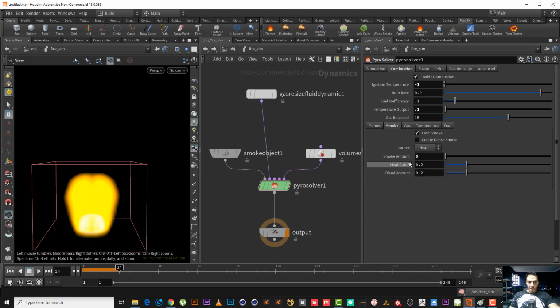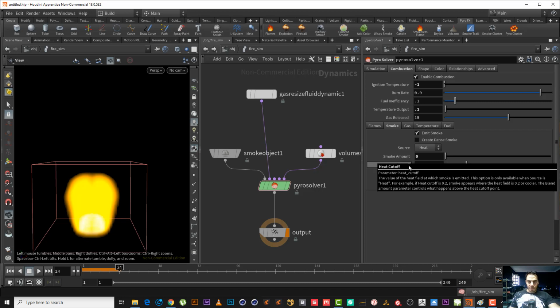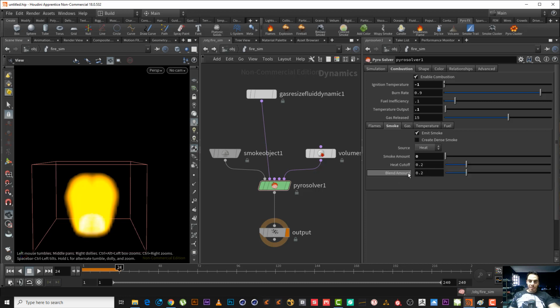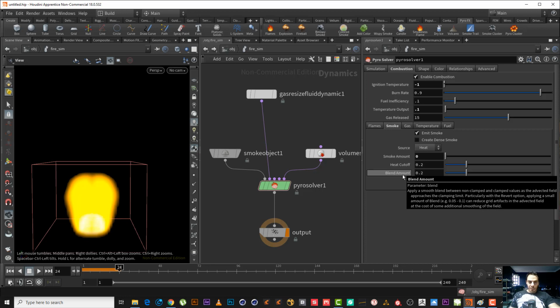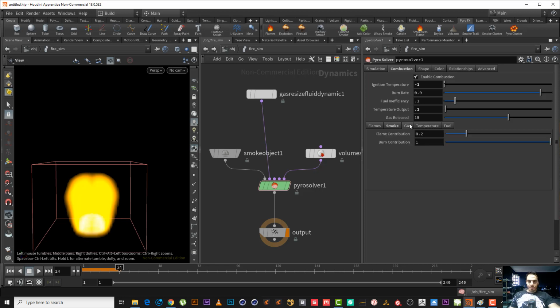From heat to smoke, as we said earlier, heat is a flame, right? And this is a blend amount between both of them, between the heat and the smoke. Then we have gas. Usually with gas and temperature, no one changes those two parameters.